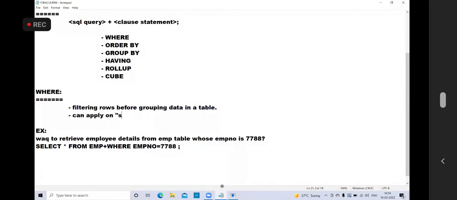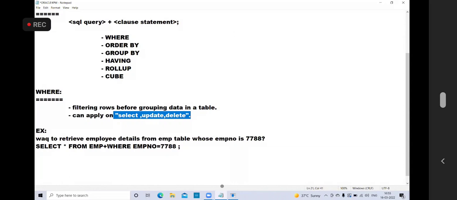There are a few commands: select command, insert command, update command, and delete command. On these commands I can apply my where clause. Where clause can be applied on the select command, on the update command, and on the delete command. Other than these three commands, we cannot use a where clause condition in any other command. So it is important to know which queries the clause supports. That is important knowledge. Right. So this is where.